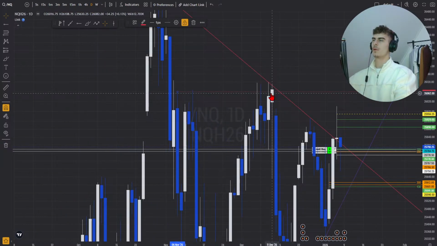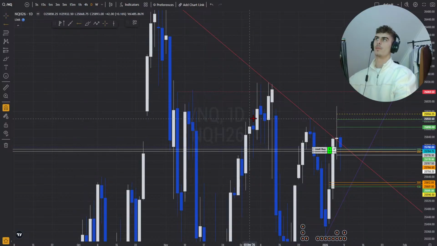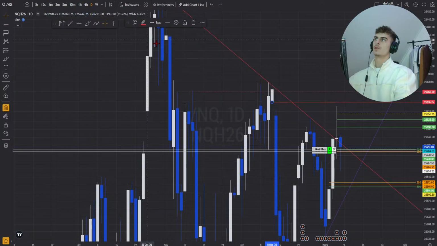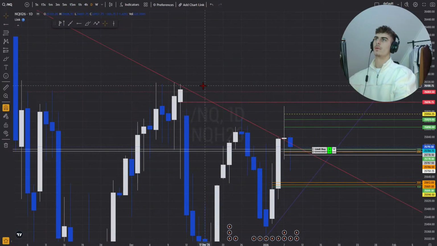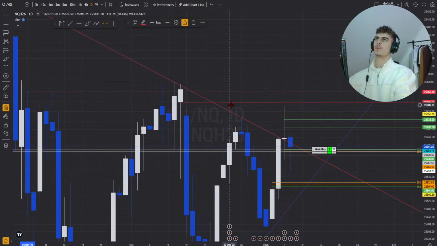So if you move over, but I think we're gonna break it then. Let's reverse so we can hold it again. So we're gonna have a bounce off of this, and we're gonna have a bounce off of this daily level over here. It's possible we can take it to this level up here, or just take it to this right here.